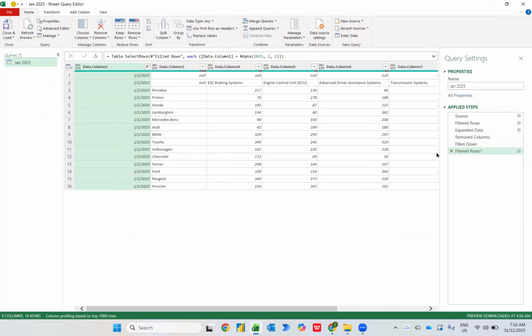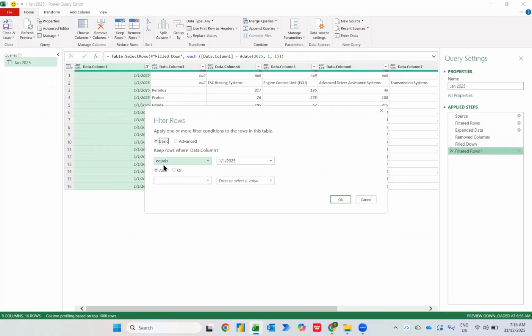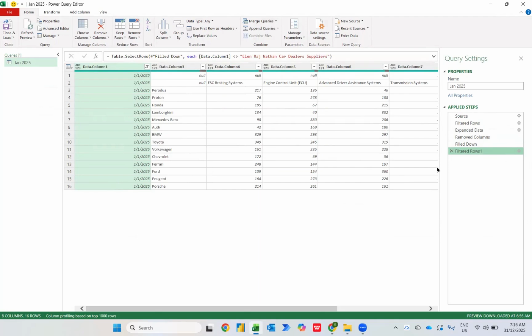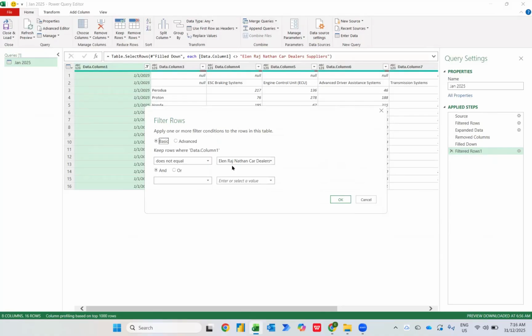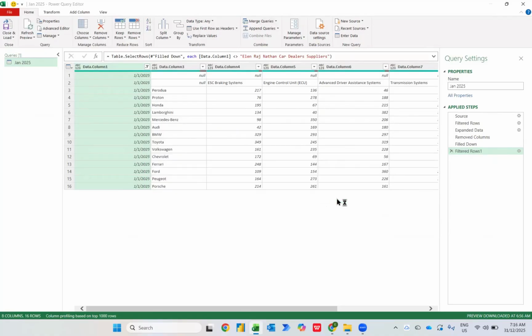What I want to do instead is go here, Does Not Equal, Alan Raj. Then I press OK. So in this case, it will not only filter according to the particular date, it will filter does not equal the company. Then I press OK.